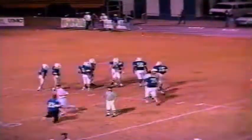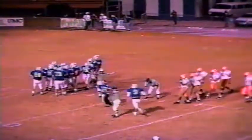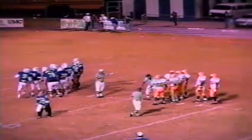Terry, what about that kick from Williams? From the 44 of Lebanon, it goes out of bounds at the 21. So Williams' punt, good for 23 yards. Lebanon taking over at their own 21 with 3:45 left in the third. The score is still Gallatin 28, Lebanon 0. Both these kickers have been getting good height on the ball, but not a lot of distance tonight.